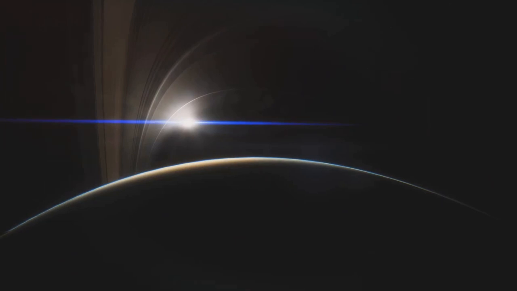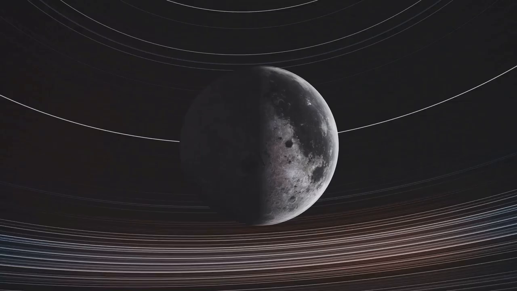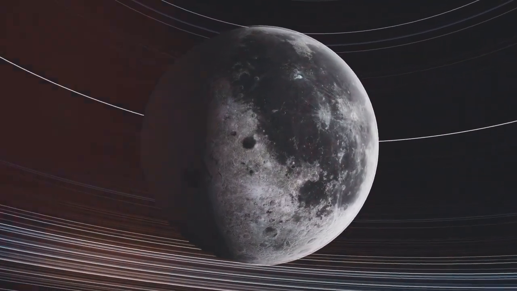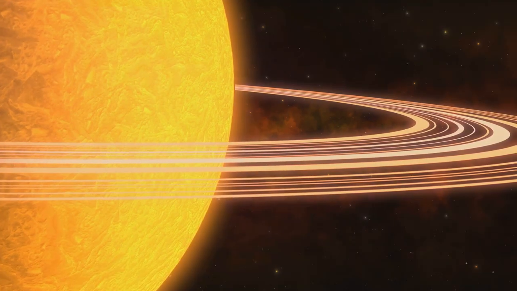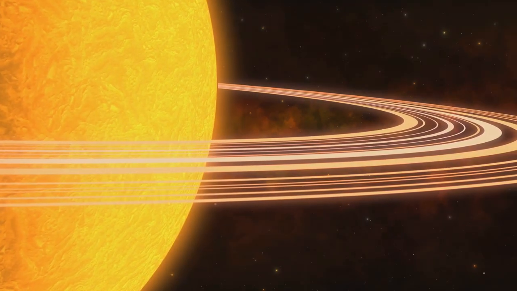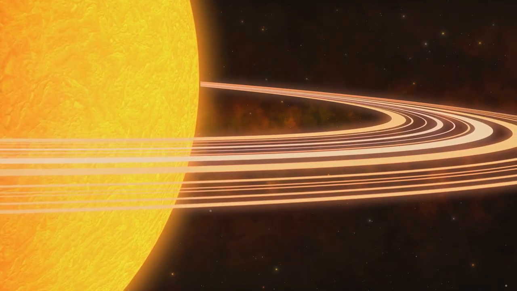From Galileo's first observations to the detailed images from Hubble and Kepler, the study of planetary rings has been an unfolding story of discovery. Each new piece of information adds to our understanding of these celestial features and their role in the universe. These early discoveries laid the groundwork for our modern understanding of these celestial objects.